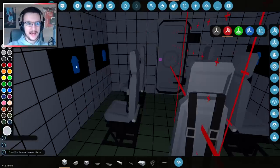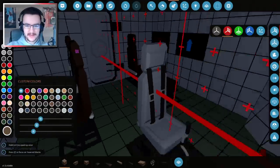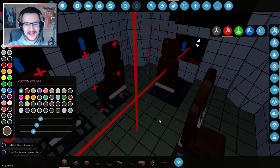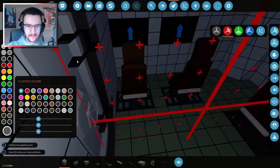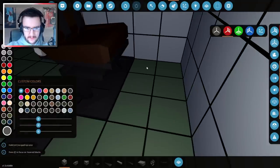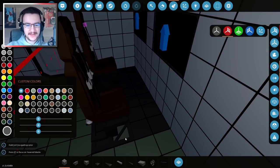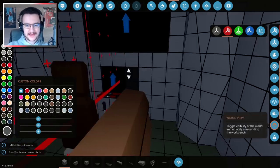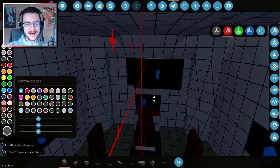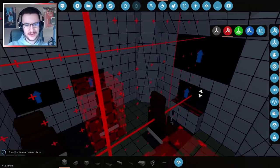Yeah, it totally works. All right, so now I'm going to go with the brown bit. Here we go. I'm going to paint this, and paint this. And that'll be good. And then I want the floor painted in certain areas, because I don't want it to be green everywhere, I don't think. So paint all of these in where there's a hole. There we go. And paint all of this. Yeah, nice. So the different stations can have different paints. And I think that'll be okay. All right, good. Anything else that really should be in here? I'm not sure. I really don't know.